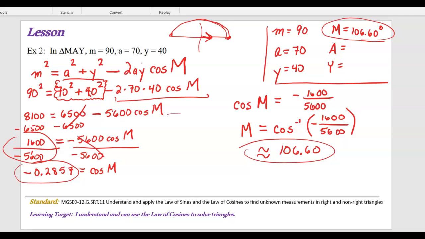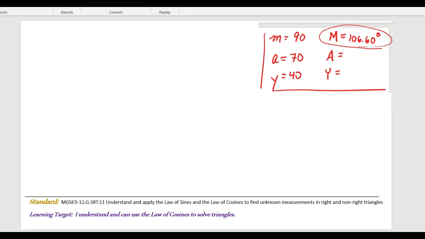So if you're trying to find an angle, start with the angle that will be the largest angle, and then once again you revert back to the law of sines. All right, so we know an angle, we know two sides, so now I'm going to use the law of sines, and at this point it really doesn't matter. I've already found my largest angle, so both of these angles will be acute. The law of sines will give me either one. So I have sine m over m equals, and just to get in the habit, I'm going to use the shorter side, sine of y over y.